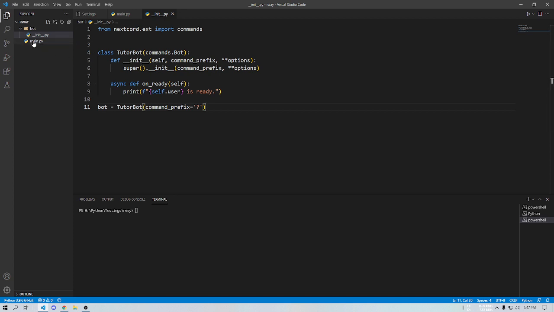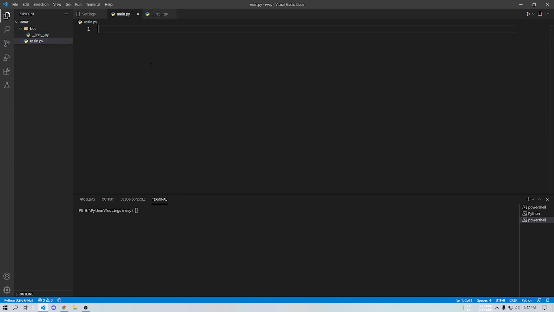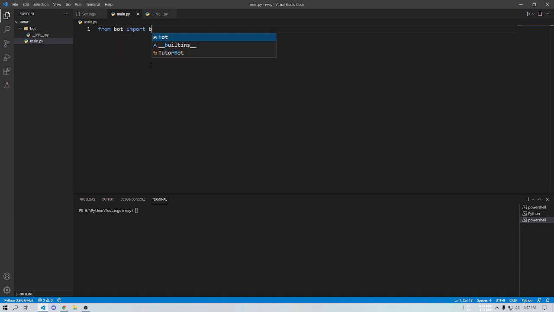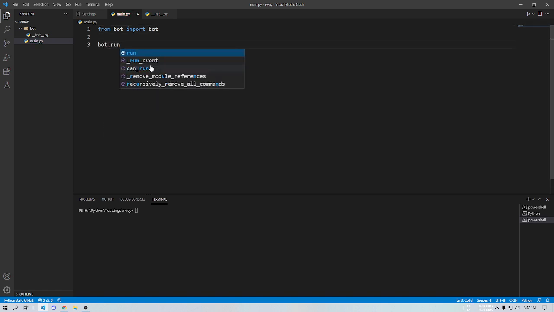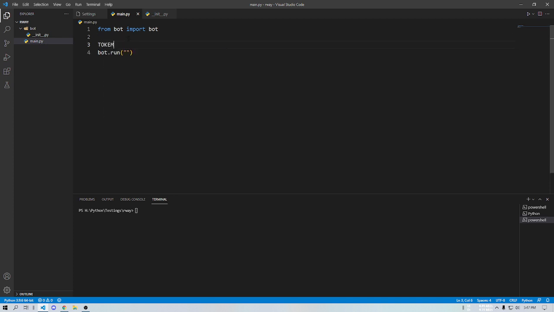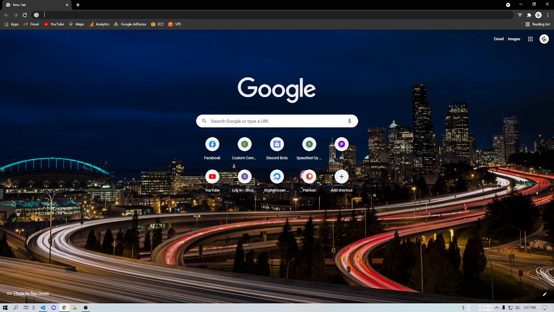Okay, so let's import here. So from bot import bot, and then we can just do bot.run and the token here. So let's make a variable for token, and let's copy the token.